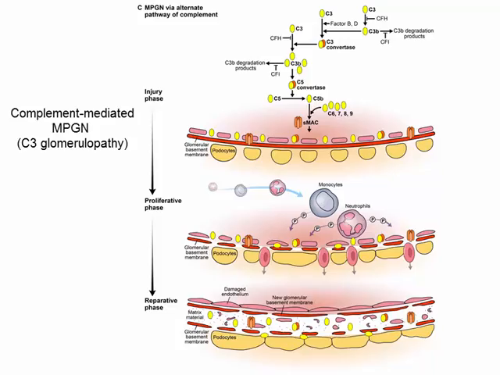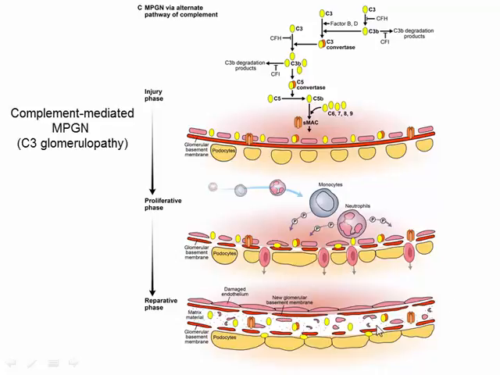Here is the other part of the story. You don't really need immunoglobulins. If you have overactivation of the complement system one way or the other, the complement by themselves can also cause injury and cause neutrophils and monocytes to come in, and then again cause a similar pattern of injury. You have red blood cells leaking in. Eventually, you get these thick capillary walls and you get these double contours. But remember, the key finding here is the almost complete absence of the immunoglobulins. The complement factors that are deposited on the capillary walls in themselves are capable of injuring the capillary walls, capable of calling in the neutrophils and monocytes and causing the ensuing damage.